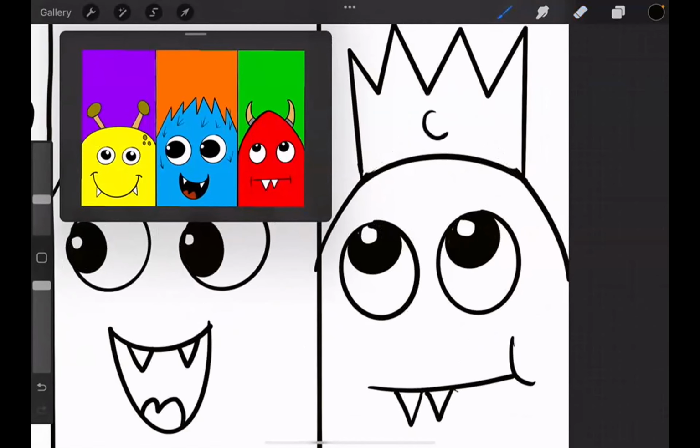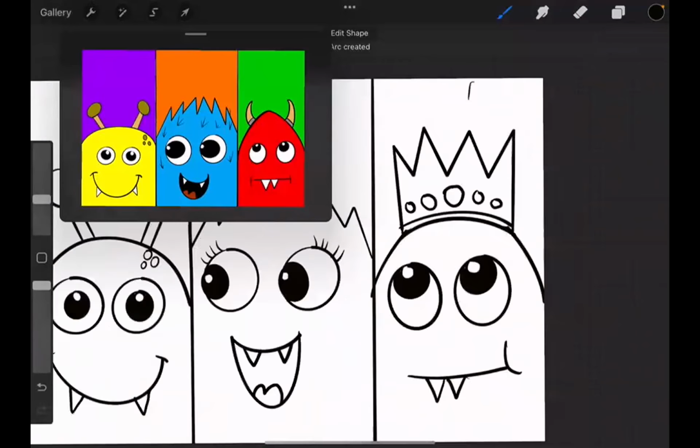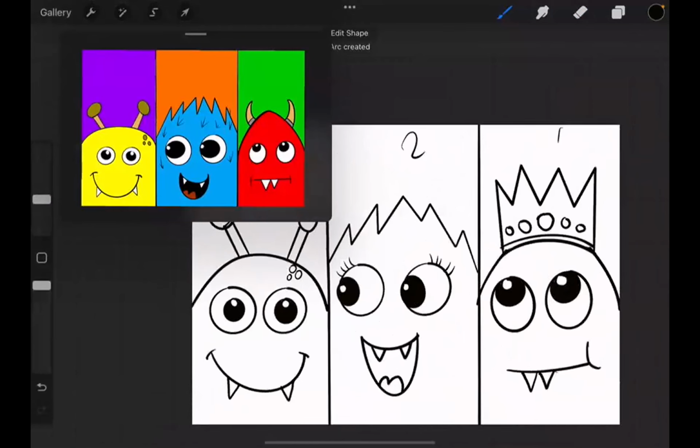Let's give this crown some details, like circles, and maybe a line. That looks fun. And maybe for monster number 2, give it some spikes, make it look like it's furry.